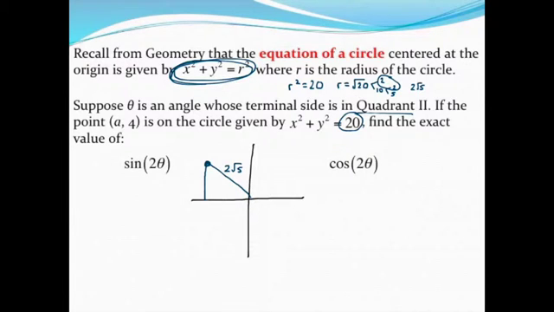The next thing they're going to give me is another side of the triangle, but they're not giving me sine or cosine. Instead, they're going to give me a point. They're going to tell me the coordinates of that point we had talked about, and they're only going to give you one of the values. In this case, they tell you that point is located at 8, 4. Remember, the first number in a coordinate tells you to go left or right. So the left or right number is the one we don't know. The second number, the 4, tells you to go up or down. And so I have the vertical side of that triangle. The vertical side is going to be 4.